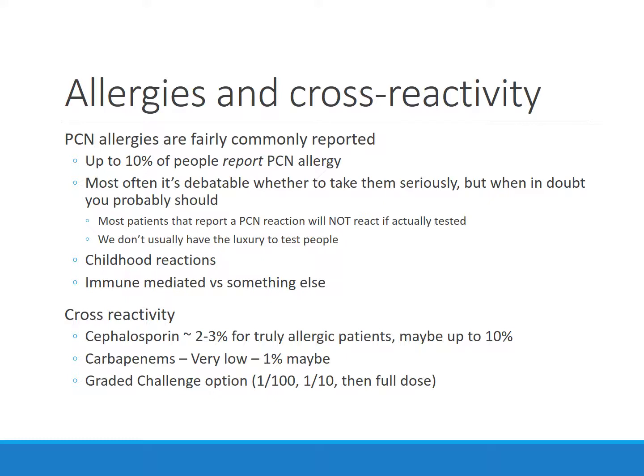Now, the question is, if we want to be on the safe side and somebody's allergic to penicillin, what do we do? So let's say we wanted to give somebody amoxicillin, but we can't because they're allergic to penicillin. What about cephalosporin? Can you do that? Studies have shown that cross-reactivity is about 2 to 3% for truly allergic patients. Some studies have shown up to 10%, but the study that found that wasn't really all that well designed as opposed to the other ones. It's likely a lot lower than that.